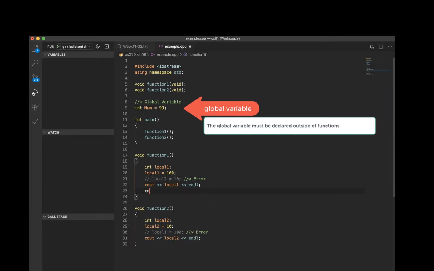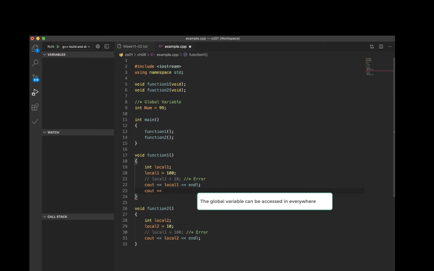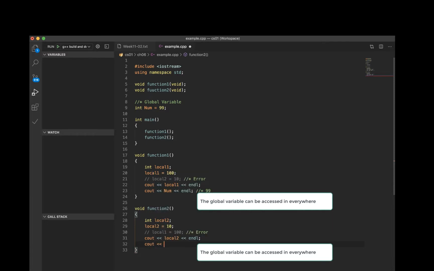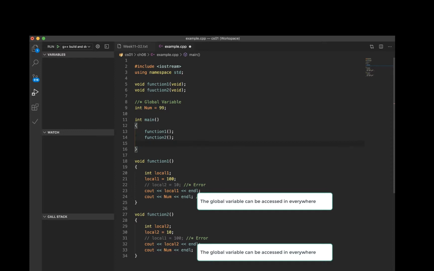So if you add the print statement in here for the global variable, now you can see the global variable value here as 99 because we can access the global variable. And also you can have a statement for the global variable at function 2. It works fine. Even if we try in main function, the global variable can be accessible in main function too.